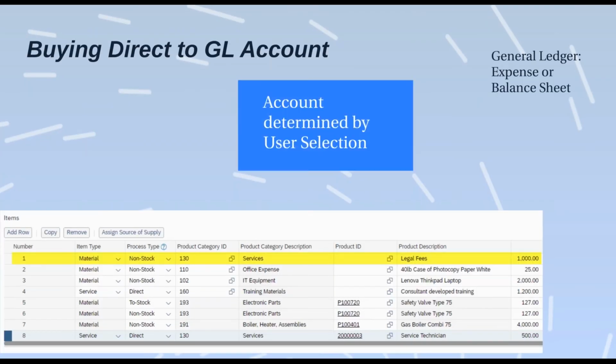So just to run over those really quickly, account determination. Scenario 1, determined by the user. So this is the one where they're going to the bottom of the PO and they're inputting the GL account, and that's really overriding anything that they've done in the grid. And so typically that's hitting an expense account.